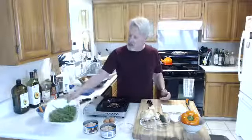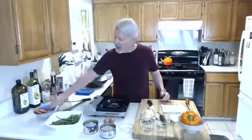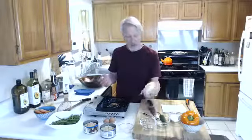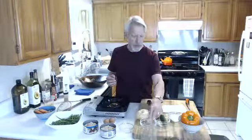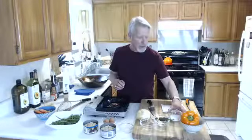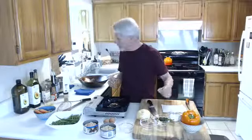So we're using canned chicken breasts. We're going to use these frozen green beans. These are some carrots that I got in this last week's CSA box, Community Supported Agriculture. I'll probably use about half of an onion. We're going to use most of this ginger, we'll peel that in a second, and probably all of the jalapeno. I got a couple of cloves of garlic, salt, golden bell pepper.